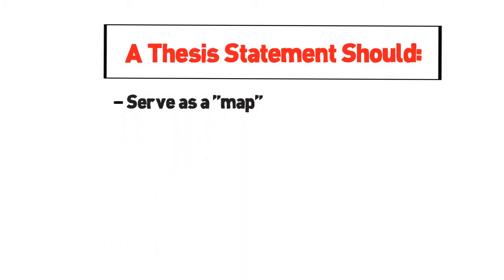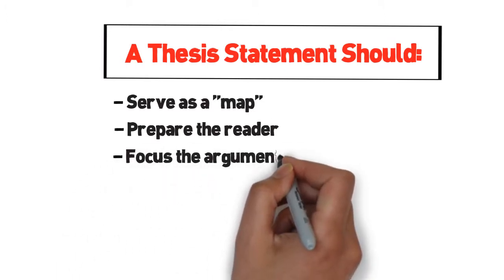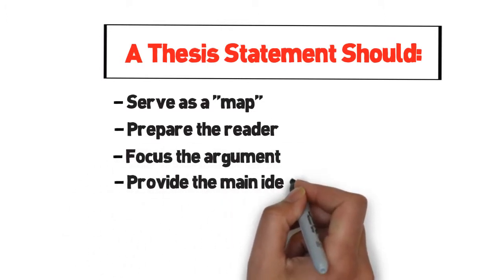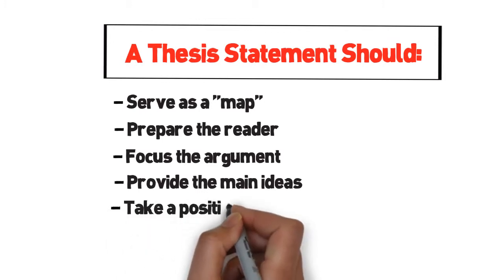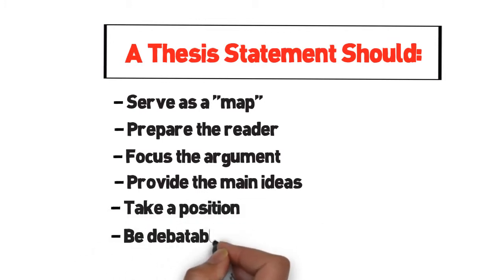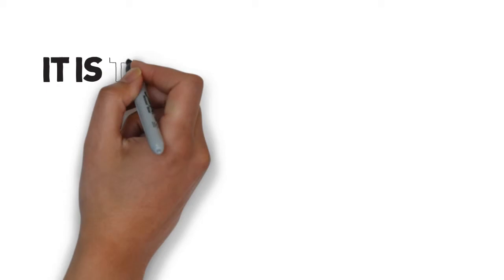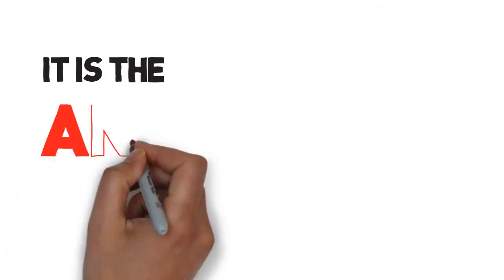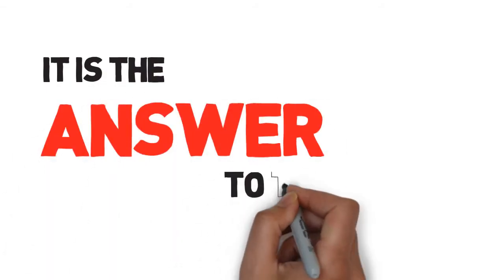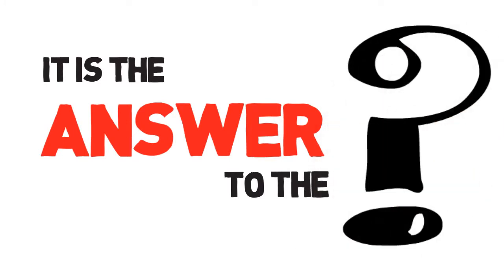It should serve as a map to follow through the paper, prepare the reader for what they will read, keep the reader focused on the argument, help the reader spot the main ideas, take a clear position, and be debatable. Ultimately, the thesis statement is the answer to the question being asked, and you should use the question or prompt to guide your crafting of the thesis statement.